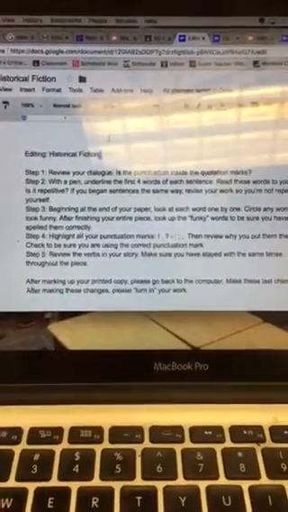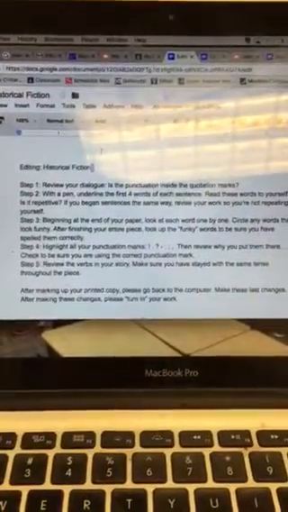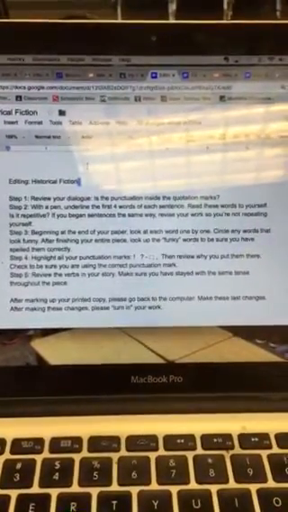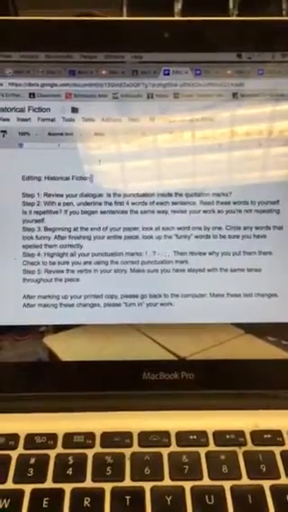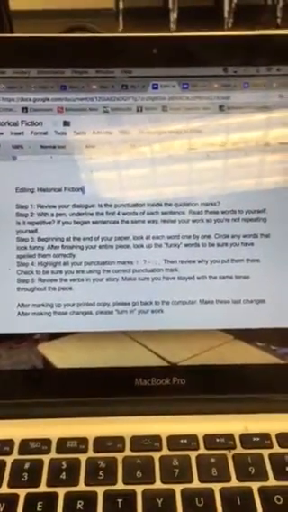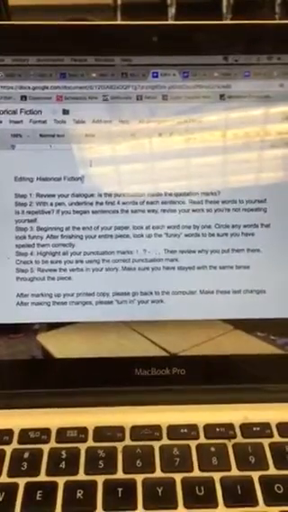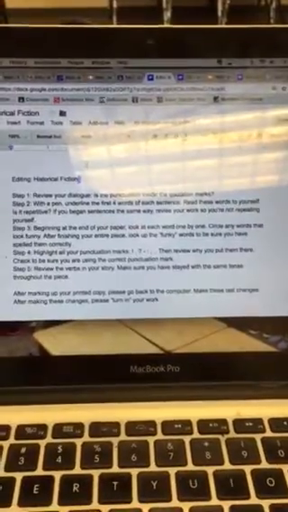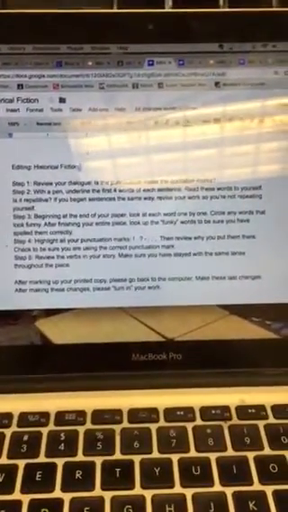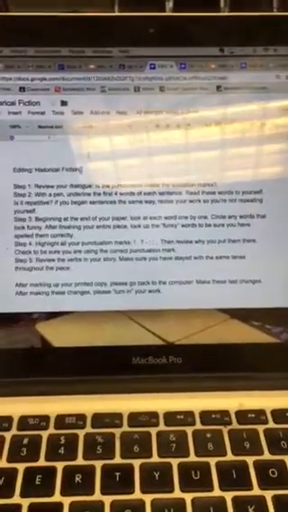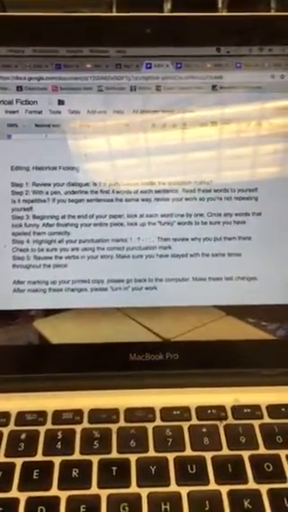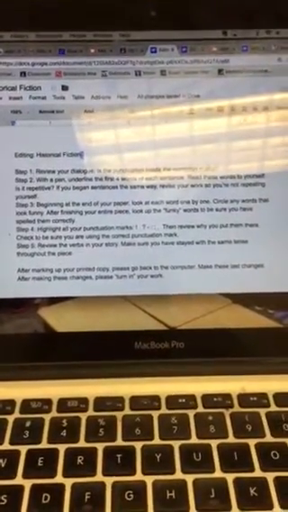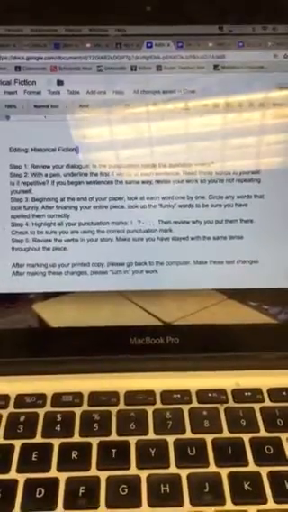Step 3 is to go to the end of your paper and work backward. What you're looking for is spelling here. And when you read backwards, you can trick your brain instead of reading forward, because when you read forward, your brain knows what you want to say, and so it fills in the blanks for you. But when you read backwards, you can just analyze the words for their spelling. Stop and circle any words that look funny to you or that look funky. After you finish the entire paper, go back online and Google the words that look funky and make sure that you are using the proper word that you meant and that it is actually spelled correctly.